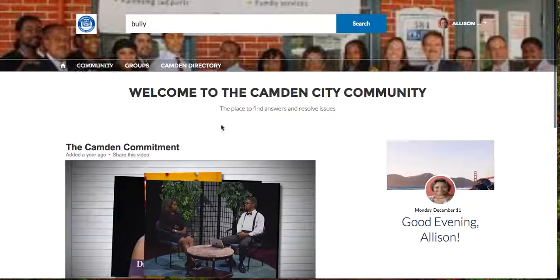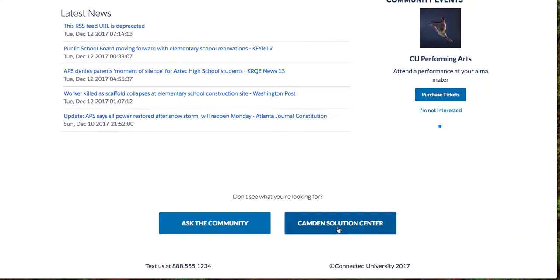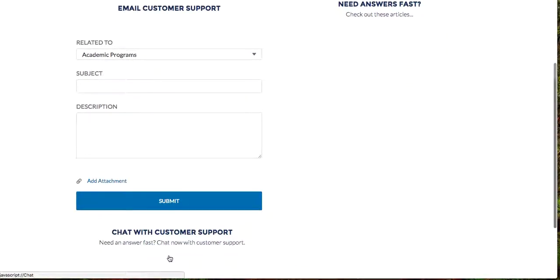So it looks here like there's an anti-bullying specialist at each school, and this is to contact the principal or the specialist. So let's say Allison isn't sure who that person is, and she may need a bit more help trying to reach that individual. So down here we can see there's a button to see the Camden Solution Center, and it says here's an option to chat with customer support. So if she clicks on this, it'll generate what we call a form that she will fill out, and then she'll be able to engage in chat with Kimber, who is our agent on the line today.